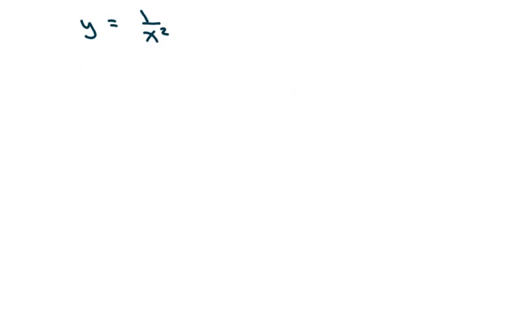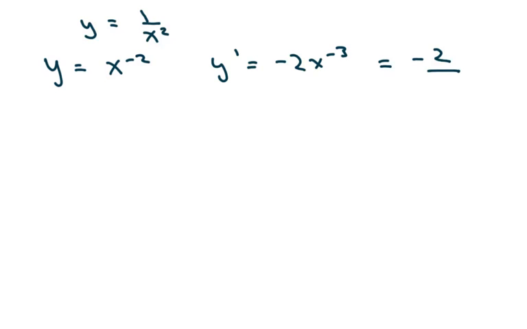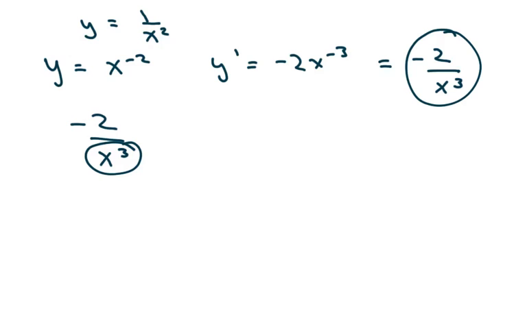And for this one, first take the derivative. I'm going to rewrite it as x to the negative 2. Therefore, the derivative of y would be negative 2x to the negative 3, and that equals negative 2 over x cubed. So that's your derivative. Now, when you look at it, negative 2 over x cubed can't be 0. It's undefined. So therefore, there are no horizontal tangents.